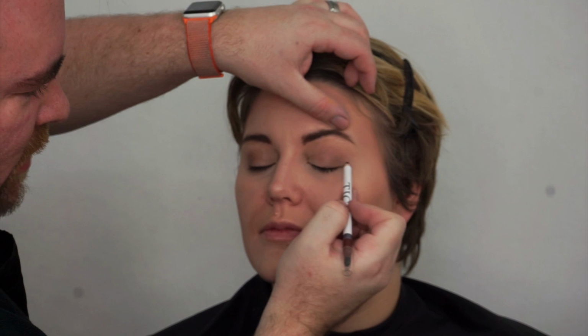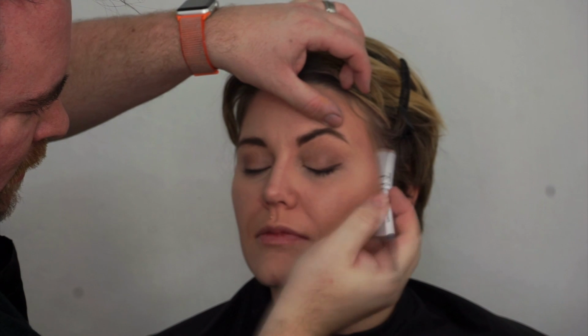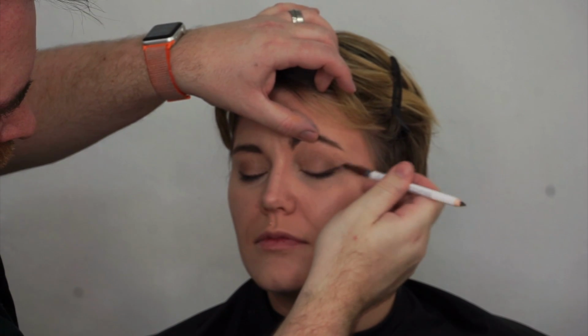And here I'm just using a brown eye pencil to define Kate's eyelid and lash line. I'm using the smudging end of the pencil just to smoke out my line. And here you can see that I'm just painting in a pencil mustache onto Kate's face. And I'm using just a natural chubby lip pencil to fill in Kate's lips. And here I'm just adding a little bit of a gloss or like a Carmex to Kate's lips.